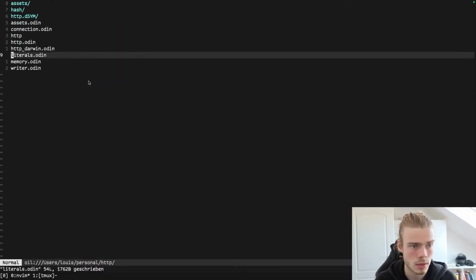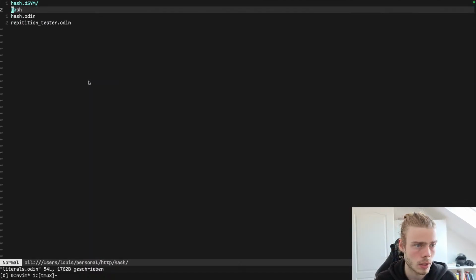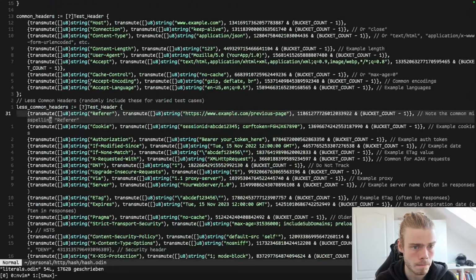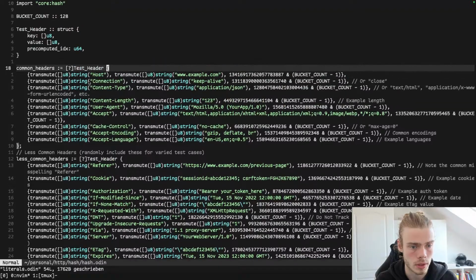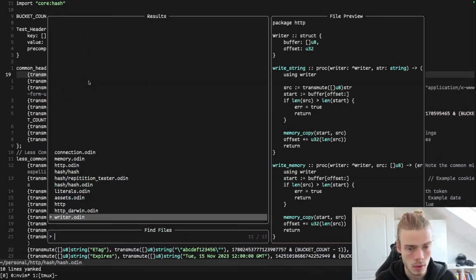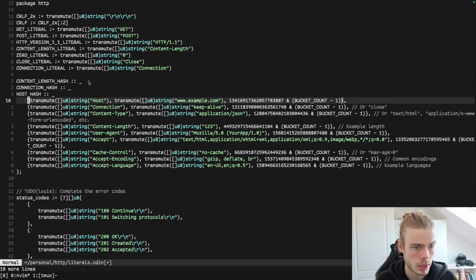We might need a host hash. Something else? I mean, we could look at these headers here and just copy them. Yeah, we could just copy those and go to literals and paste them in here. Now, can we do this with a macro? I think we can.